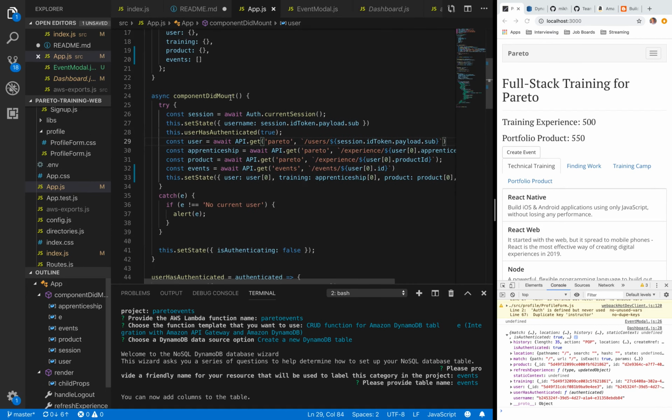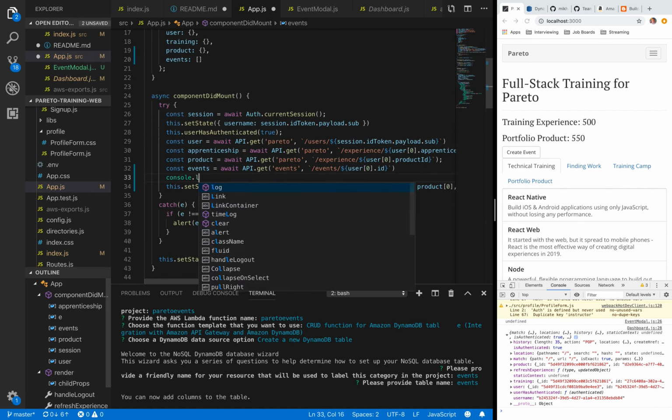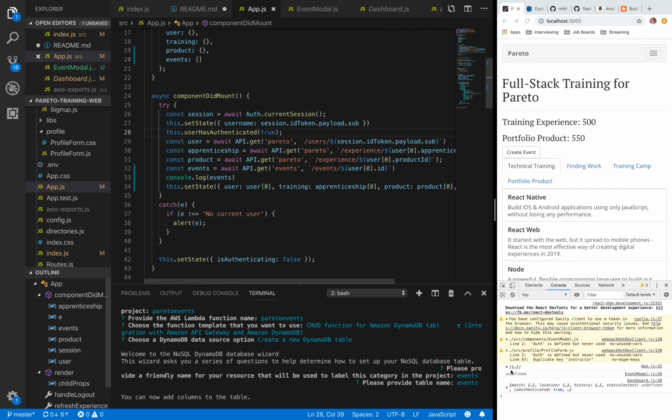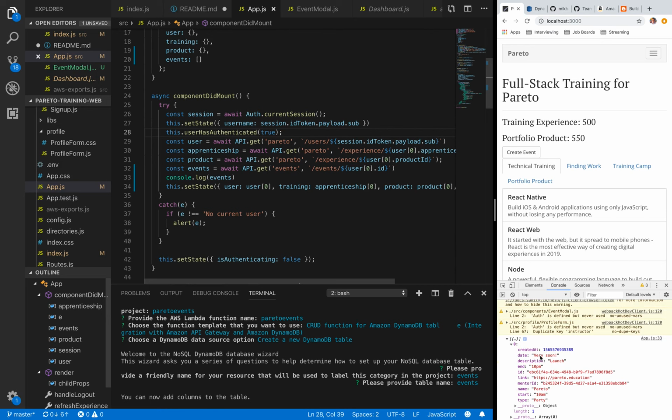Hold on here. So constant events equals await api.get. Let's console log our events here real quick. So it looks like we are getting those events. Right, we are getting those events here, and we're logging them on line 33.